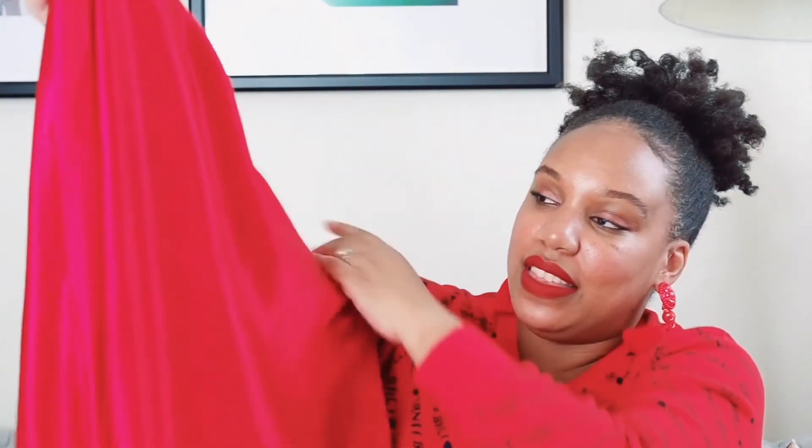Last but definitely not least — because it's so close to Valentine's Day, I couldn't resist this outfit. It's a little on the nose, but it's a gorgeous red slip skirt I got last fall. Just like a slip dress, slip skirts are slinky, the fabric feels very luxe, and it kind of reminds you of satin pajamas — you've got to start the romance early. I paired it with my Jamberry shirt with little red lip details all over it. Super cute, and if there's one day of the year to wear something like this, it's February 14th.